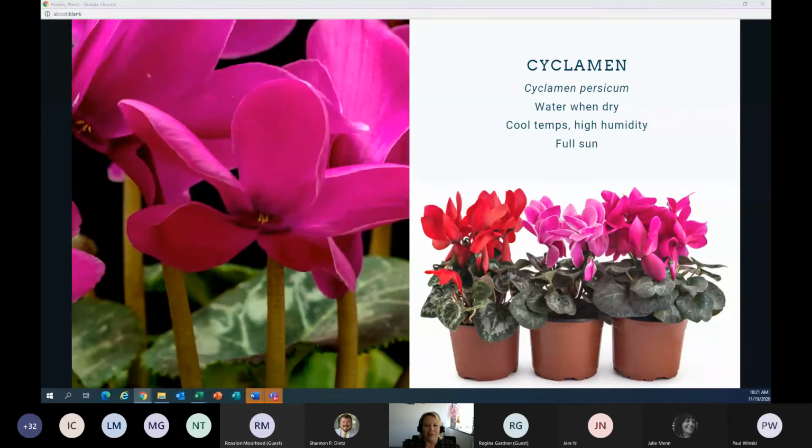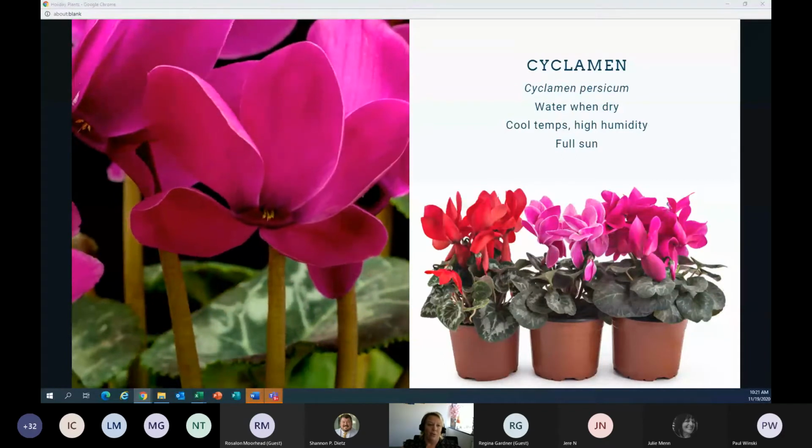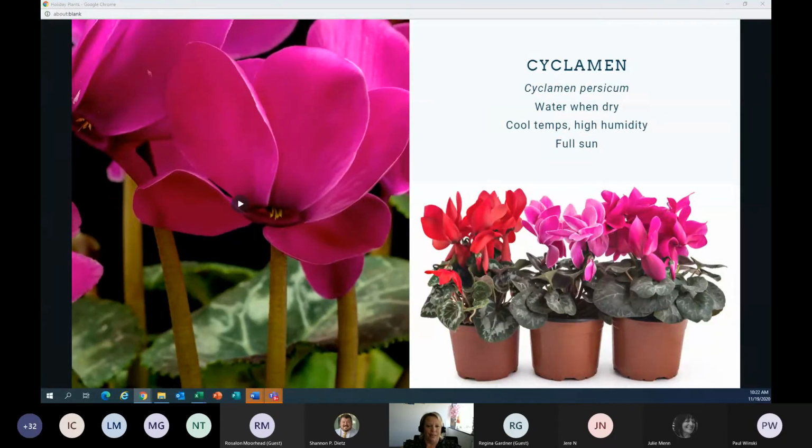I have to talk. So cyclamen, these are obviously really striking flowers, with these plants where the flowers are actually really super elevated above those leaves. There's so many different colors: pinks, fuchsias, white, a little bit lavender. But let's not forget the foliage either. That foliage is really striking also. They're mostly heart-shaped leaves, and you can see those pictures. There's a really nice contrast between that dull green and that frost color. And there's a lot of different patterns that come on those leaves depending on the type that you get. So really everything about this plant is just super charming.